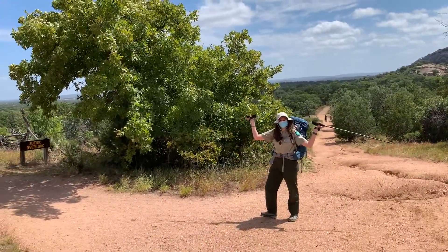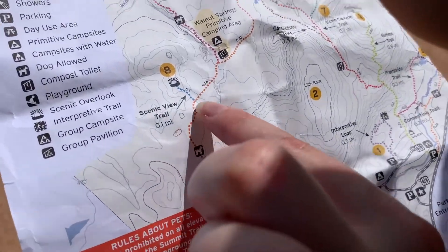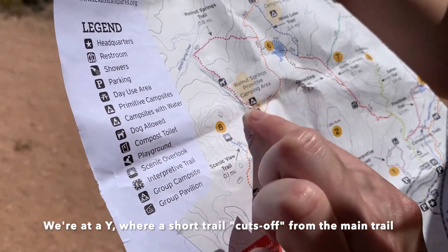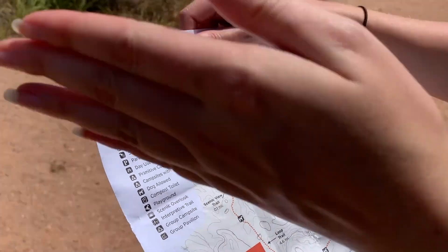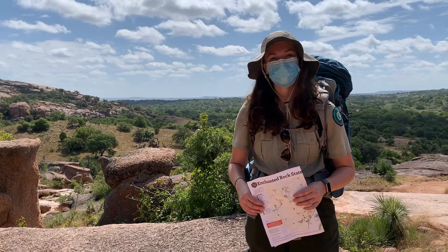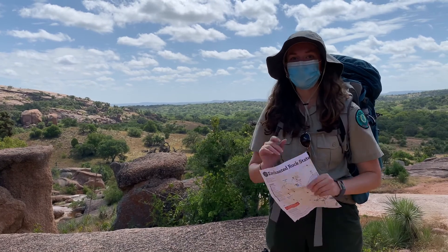Which way? Let's pull out the map and figure out which way we should go. So we're here on the loop trail and there's a cutoff point. The first one we should come to is a scenic view trail, and then it continues down to the first primitive camping area. This says it's a scenic overlook, so I would bet since it's the first big marked area where there is a cutoff, that one is this guy right here — so we're standing right here. As I've mentioned many times before, it's really important to have your map with you. If you're ever unsure of where you're going, pull it out and figure out where you're going so you don't get lost and you can have a good trip.